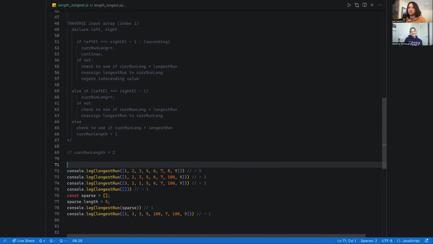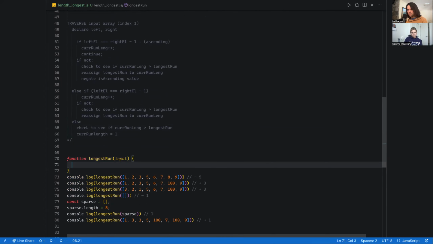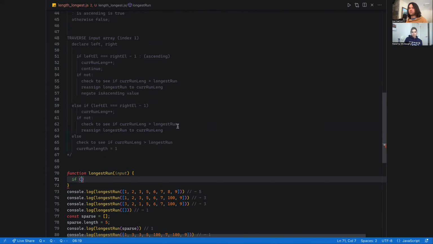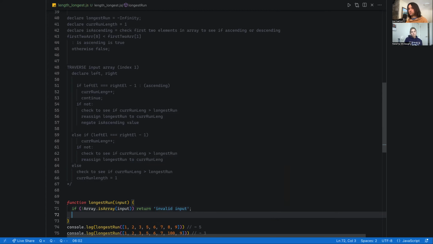So we just define a function here, longest run, input, and we need to guard against sparse arrays, right? If it's not an array, we would just want to return invalid input. Okay, and then if input length is equal to 0, then we just want to return 1, right?